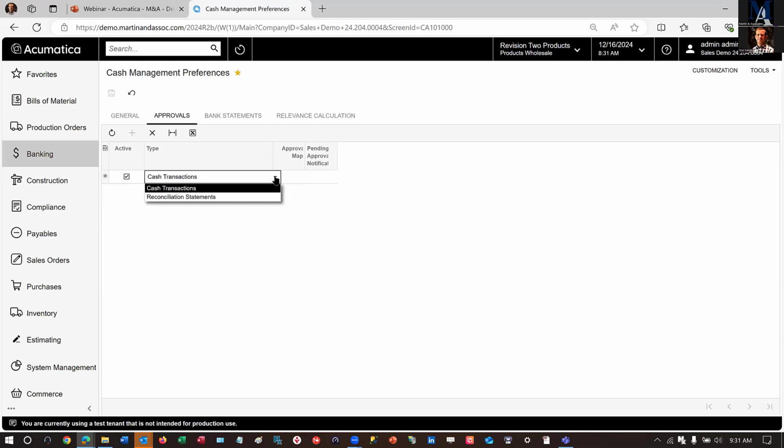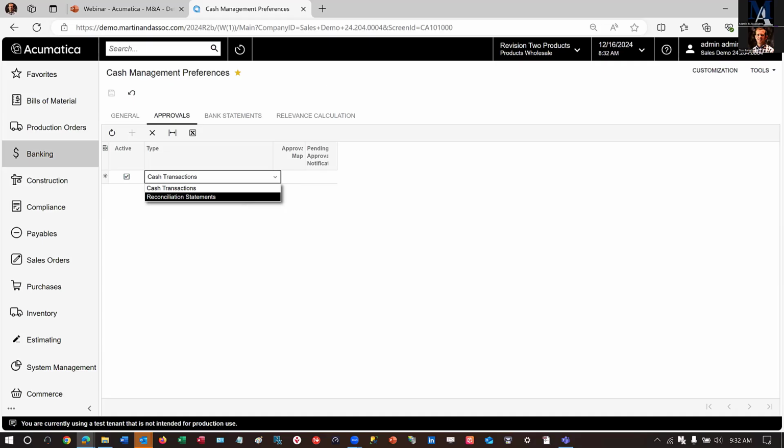And our newest addition is that reconciliation statements are now eligible for approval. In other words, prior to releasing a completed reconciliation statement, which actually marks transactions reconciled, that reconciliation statement document in the banking module can be subject to an approval map. So that's a new addition.